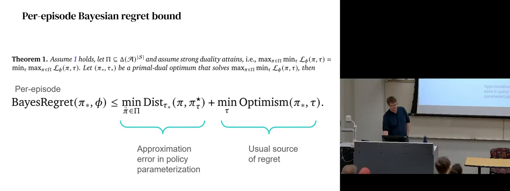This term might go to zero if you're able to exactly represent the policy, but in a function approximation case, you might not actually be able to exactly represent the policy. So you pick up a term that depends on how well you're able to approximate the policy, plus the minimum of your optimism, which is your usual source of regret. This is what we were able to bound with root t, but now there's an additional term, which is how far away you are from the true optimal, or not true optimal, but the optimal optimistic policy, following all this epistemic risk-seeking stuff.